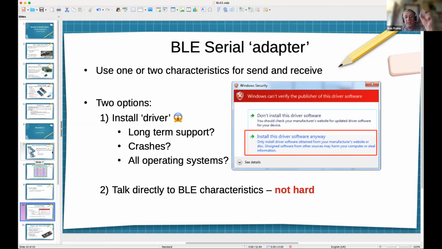The other way is just to talk to the characteristics. So this has got characteristics. Windows over core Bluetooth, Mac over whatever it's called on Mac, and Linux on BlueZ. There's effectively an API where we can detect this is advertising, bind to the device, or link to the device, and then just read and write those characteristics. And on Android and iOS, it's a similar process, right? You just read and write the characteristics.